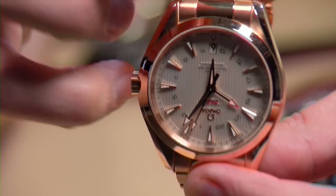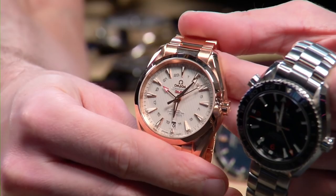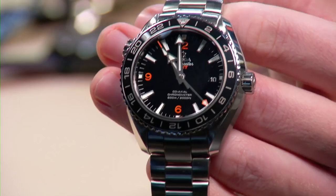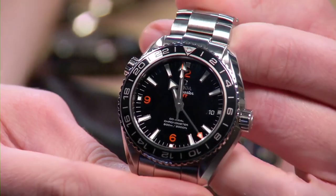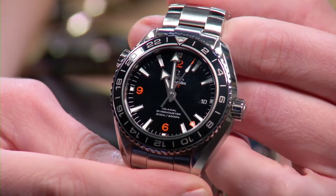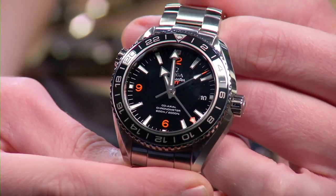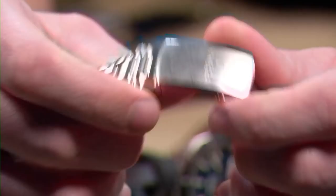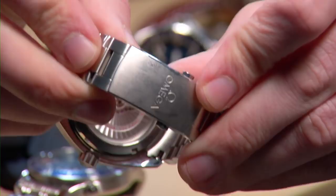The Aqua Terra features a full bridge, free-sprung, silicon hairspring — still tank tough despite the finery of the dial. The dial is sort of champagne, somewhere between silver and rose gold with a slight pink tinge, and it is exquisite. The Planet Ocean has white gold indices and white gold hands — the flagship of the Seamaster collection short of the 1200m Ploprof. What I like about this watch is that it was the debut platform for the Omega Seamaster 43.5-millimeter case, and in steel it's a tough piece with an all-or-nothing fold-out clasp and trigger actuation — machined from the solid.